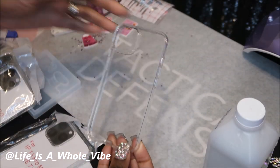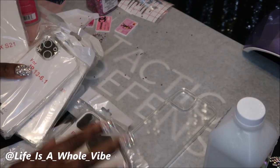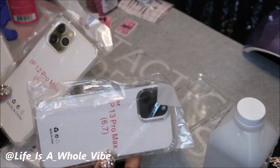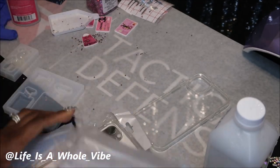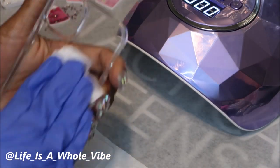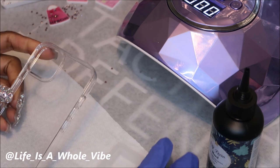I'm going to go ahead and get started. This is an iPhone 13 case, and I will have some clear cases available in case you want to bling out your own case — mainly iPhone and Samsung — on the website hopefully by the time I drop this video. So I'm going to wipe the case off with some alcohol to make sure it's nice and clean. I'm not sure if I'm going to go with the bear; I'll see what looks right.